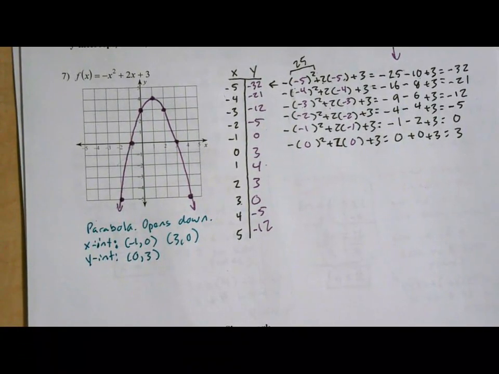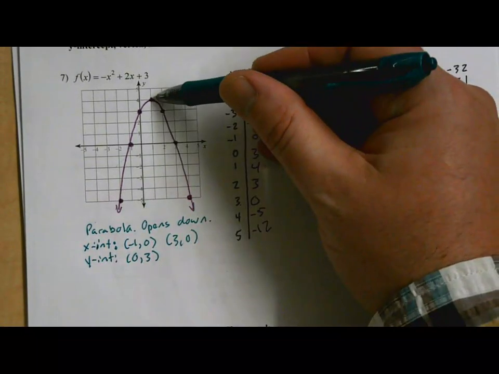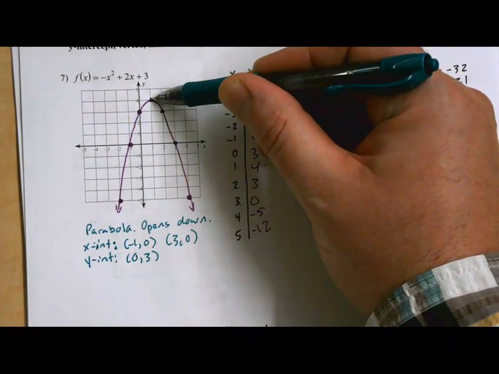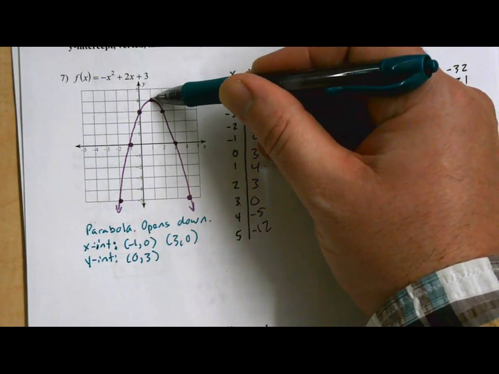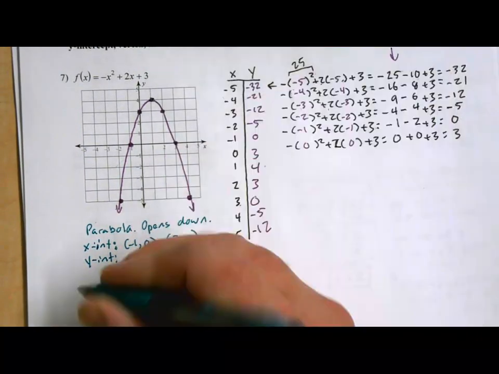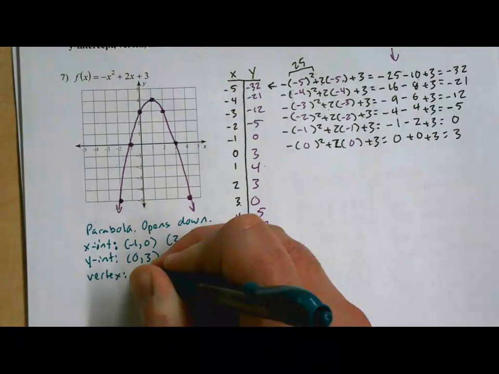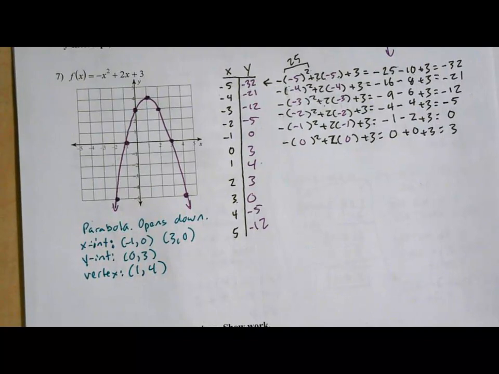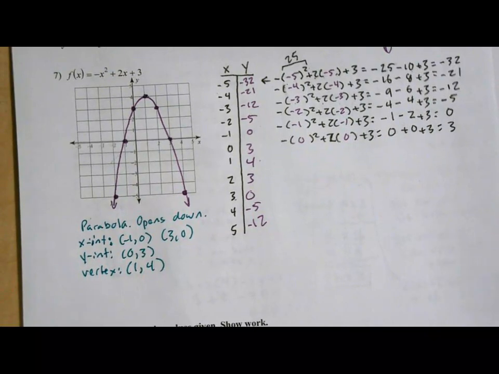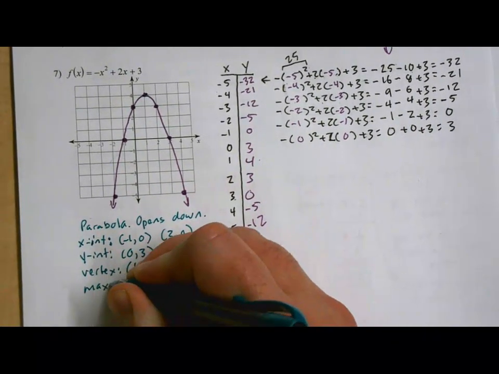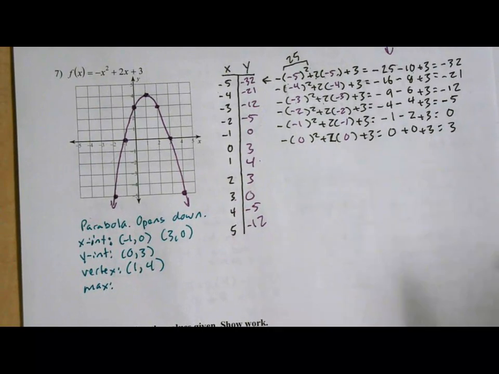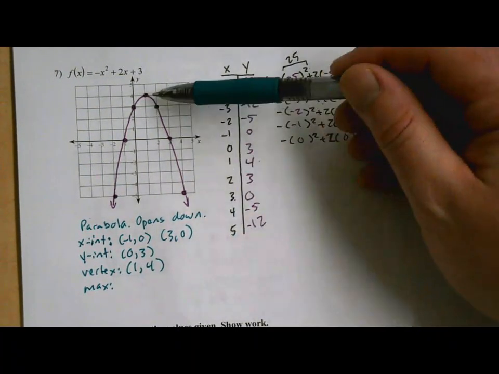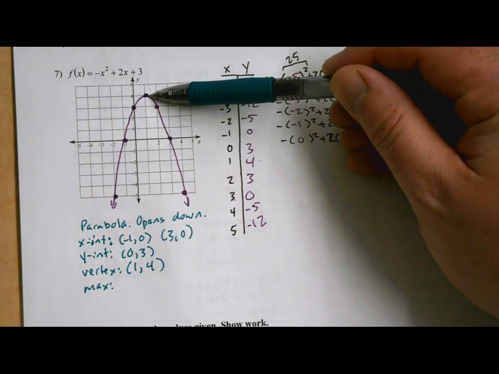All right. Parabola has an important point called a vertex, and the vertex is kind of where it turns around and heads the opposite direction. That's this point right here, and that's happening at 1 comma 4. So vertex is at 1 comma 4. We often talk about the max and min. So the maximum on this graph is going to be the highest point on the graph. This does have a highest point. It's right here. There's no points on the graph higher than this one right here. And the coordinates of that point are 1 comma 4.